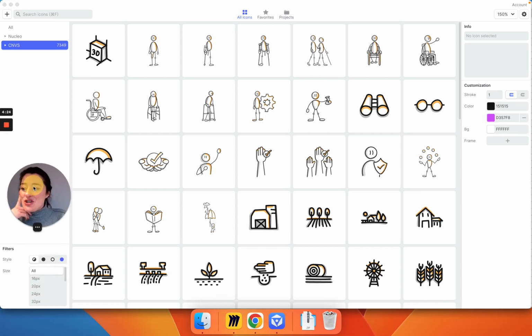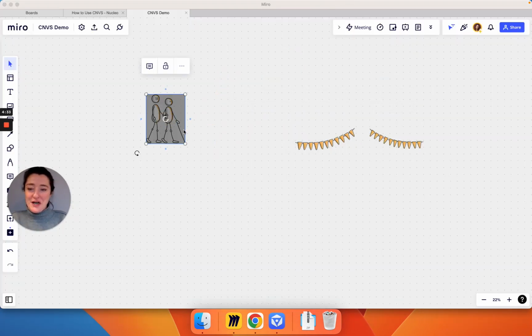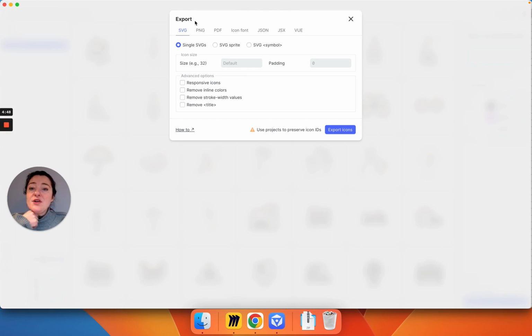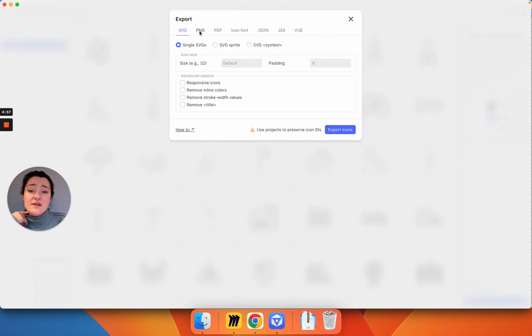Anything else that I need to show you here? Not particularly, other than if we select an icon. So let's say you now know, you've seen how we drag and drop, right? So we drag and drop into Miro, but perhaps you actually have a requirement for, you need this as a PNG file format to go on the website. Well, you can come down here to export, you press export, and you can decide which format you want to export it as. Do you want it as a PNG? Do you want it as a PDF? Etc. They're probably the main ones that you would ever use. SVG as well, of course.